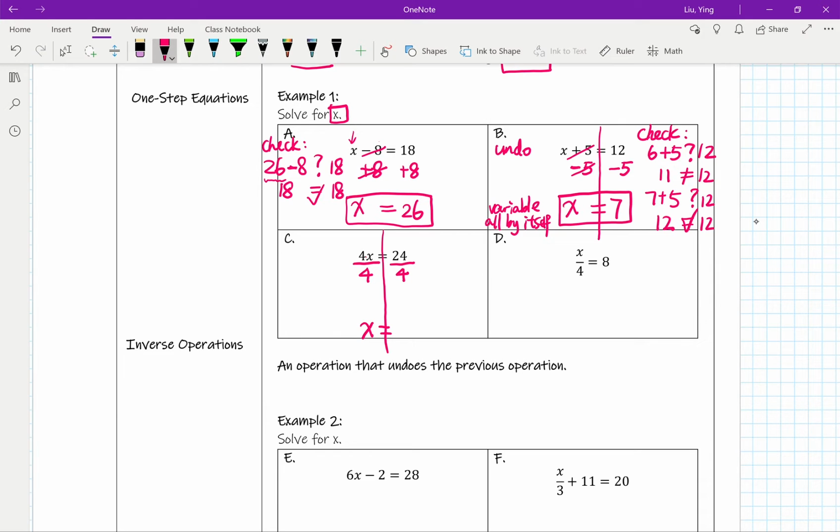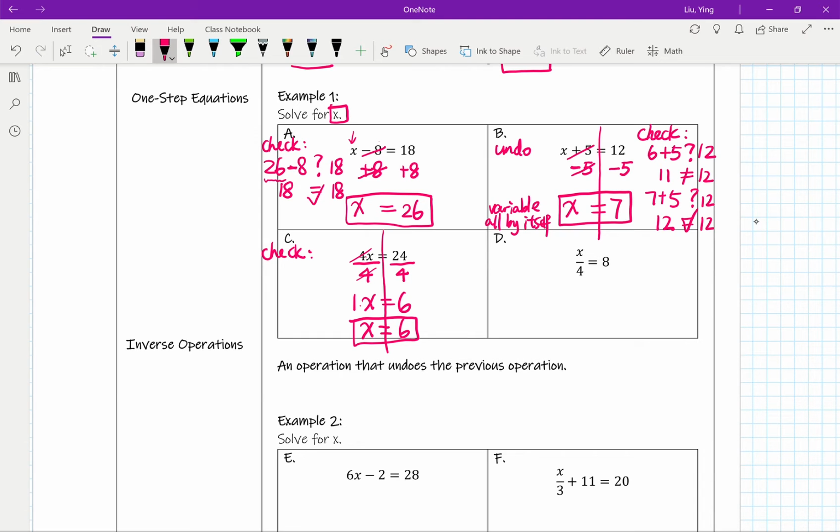So when we have 4 divided by 4, we know 4 divided by 4 is 1, right? So that would give us 1x. Now, because 1x is the same as x, because 1 times anything is just that anything, we can cross it out here, some people might say they cancel each other out. So on the right-hand side, we have 24 divided by 4, which is 6, okay? So to wrap up our answer, x equals 6. That's our solution.